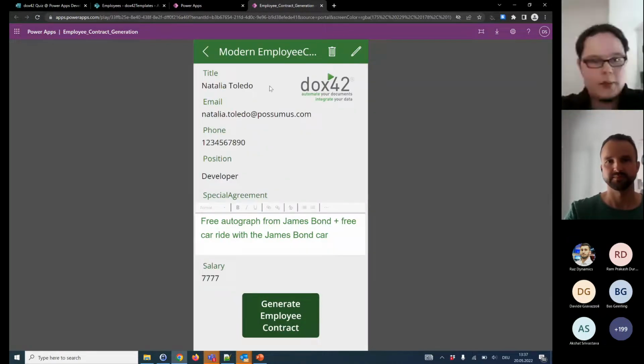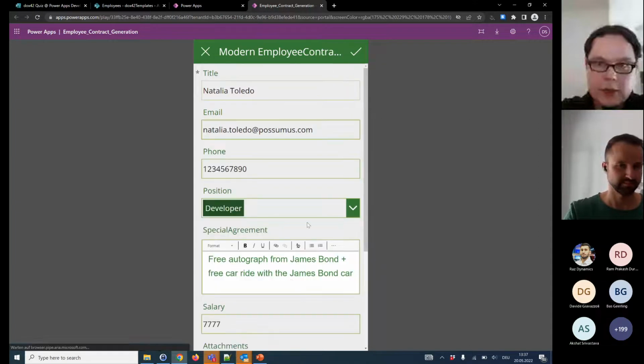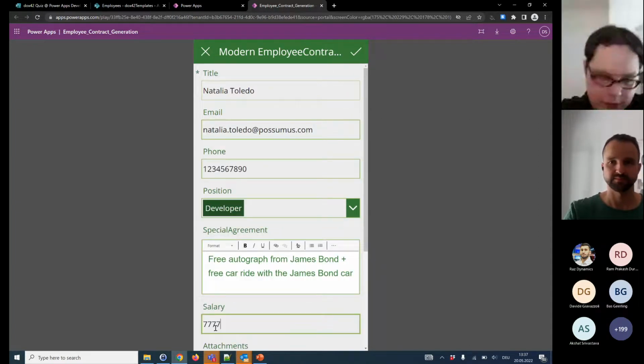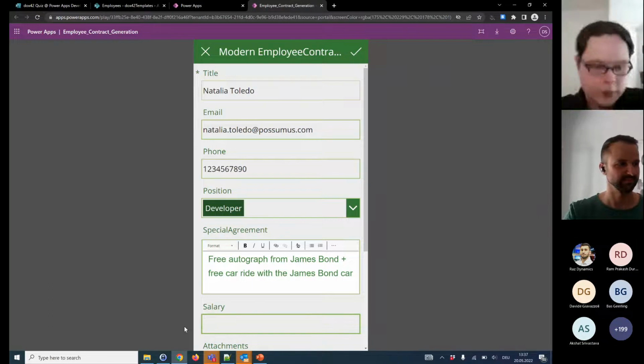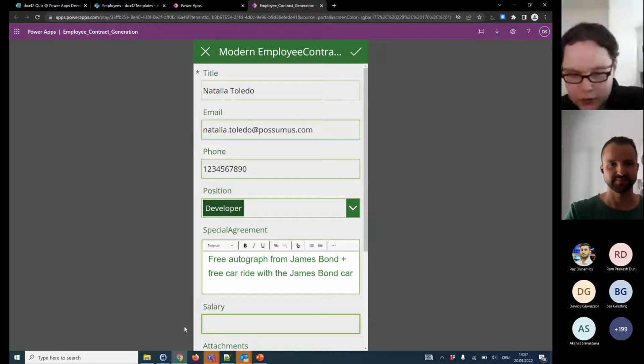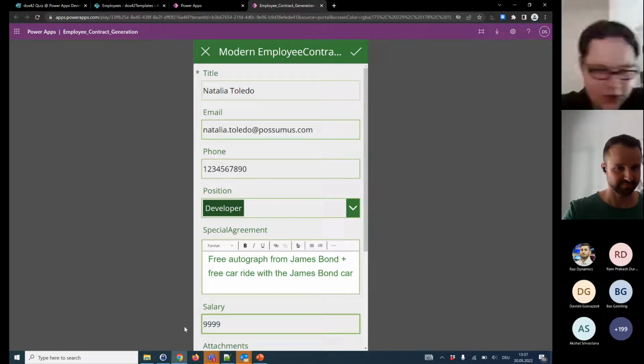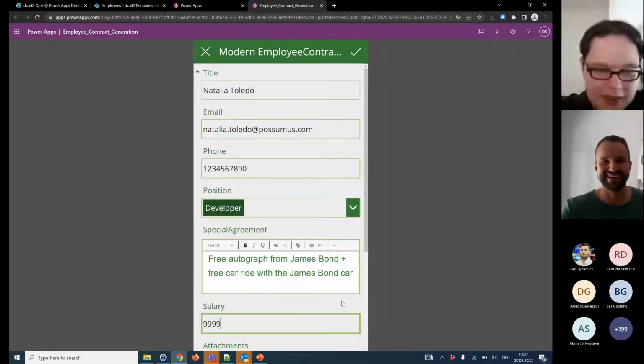So her data is also in here as well. Let us change some data in here so that we can see it. It seems that Natalia has been very good. In fact, she's been Employee of the Month every single month since she joined. So let's increase her salary up to, let's say, 9,999. That sounds about right. Yeah.